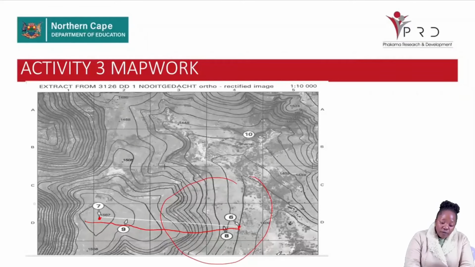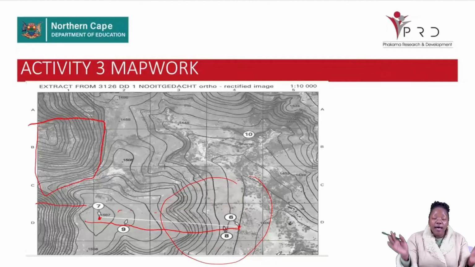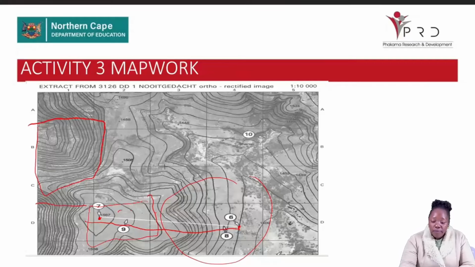Remember, if it was from this point where it's starting with the contour lines being close and then afterwards being far apart, then it would be a concave. Which means if it was only in this block and our contour lines are close, then it was going to be a steep slope. And again, should it be only in this area where the contour lines are far apart, we're going to say the slope is gentle. So I hope you remember that.